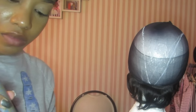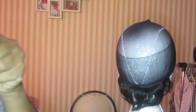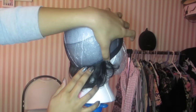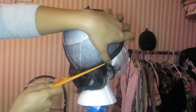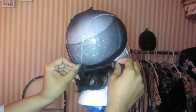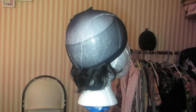So basically, anything outside of the white line is where I'll be growing the shorter hair. It's pretty self-explanatory. It takes a lot of practice, but you're gluing the hair, which makes it so much easier. You also use a blow dryer just to expedite the process, because it wouldn't stick to the mannequin head. So you might want to have your blow dryer handy just so that it'll be faster.